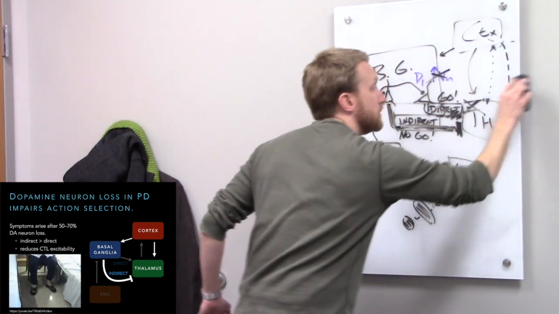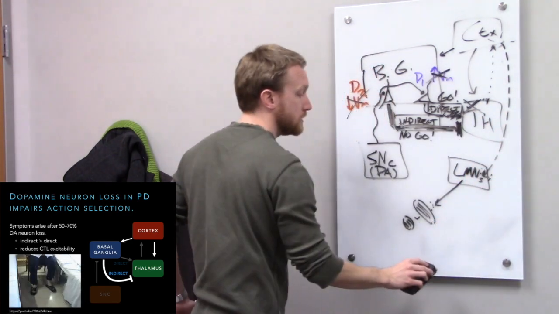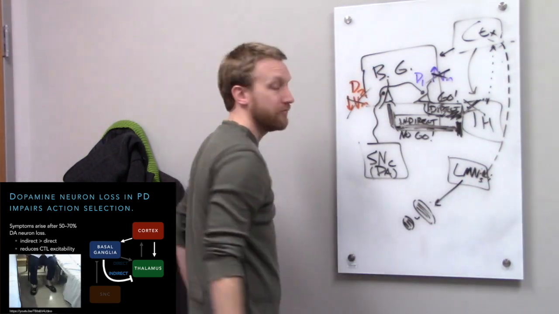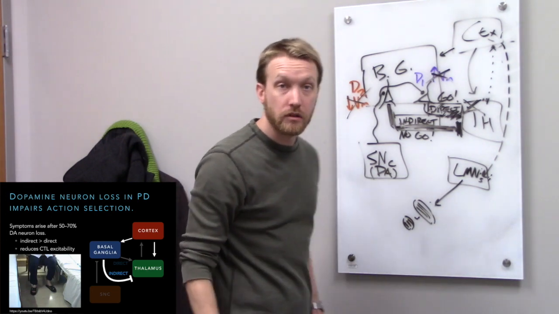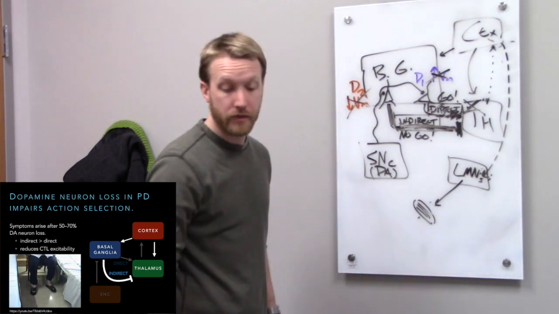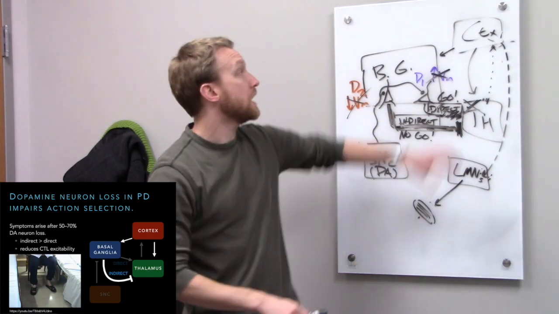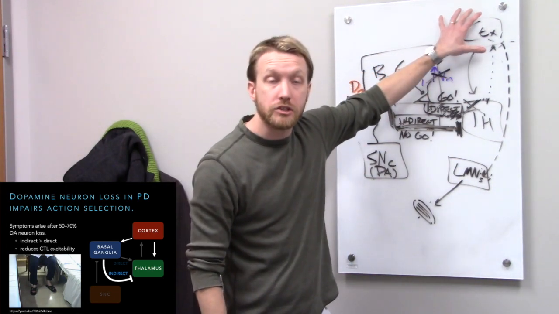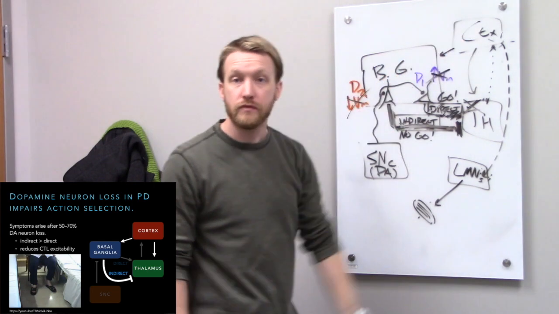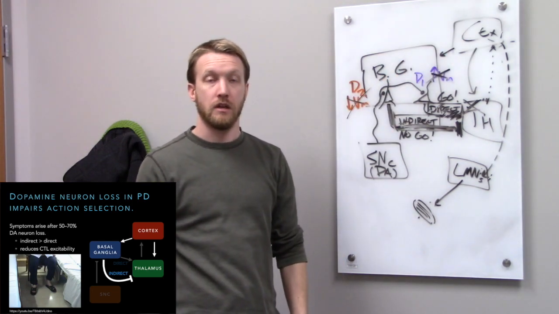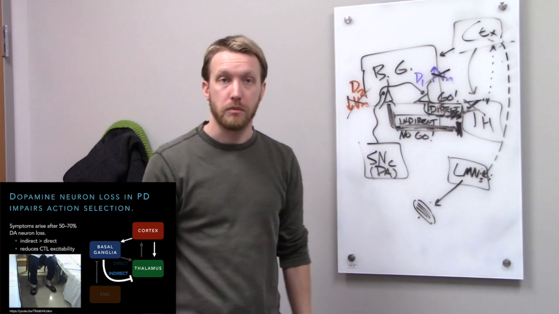We don't stimulate our lower motor neurons. They don't release acetylcholine onto muscles, and we don't do stuff. Here's a gentleman failing to do stuff. Although he has the bright idea of getting up out of his chair, his ability to approve that action has been impaired by the loss of dopamine neurons.